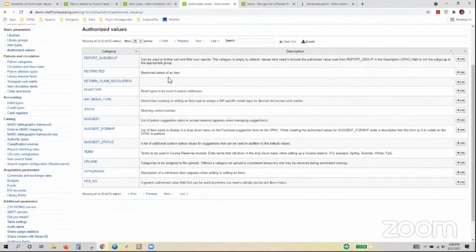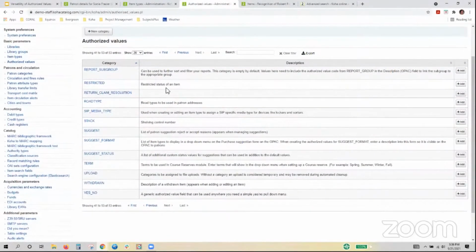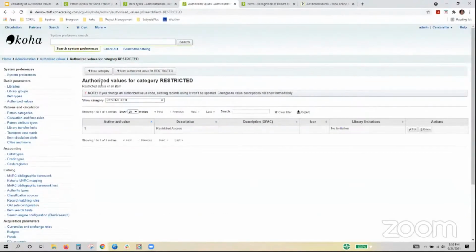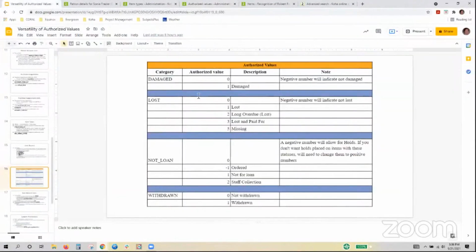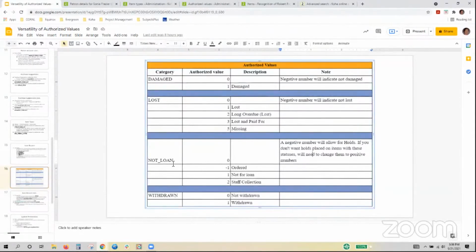So for any of the statuses that you edit or build, your code needs to be a numeric value. And then I have over here in the notes, for example, the not loan reasons. If you set up a new not loan reason and you designate it with a negative number, that still makes the material holdable.